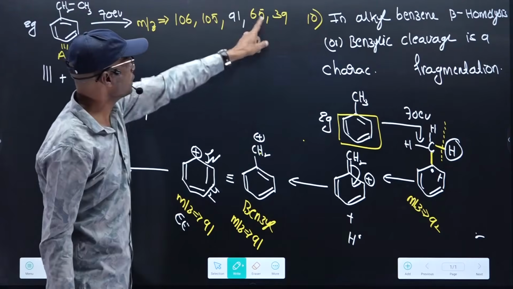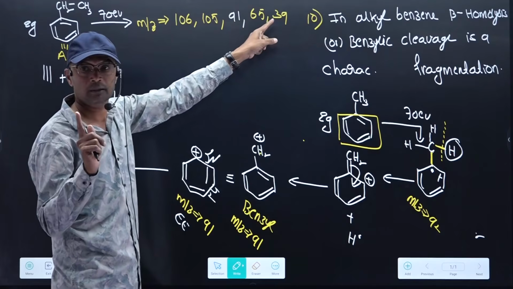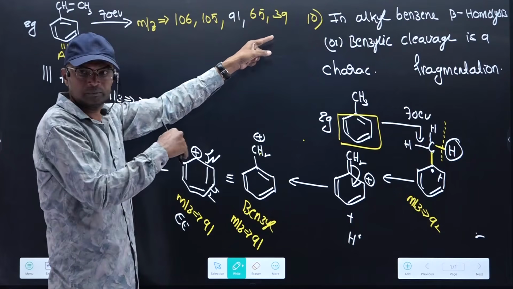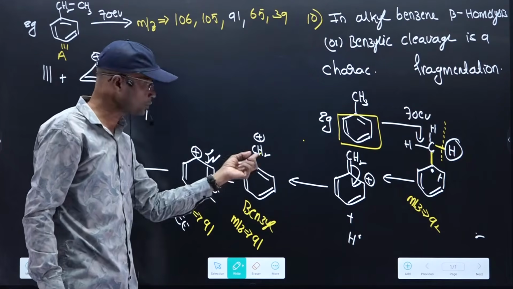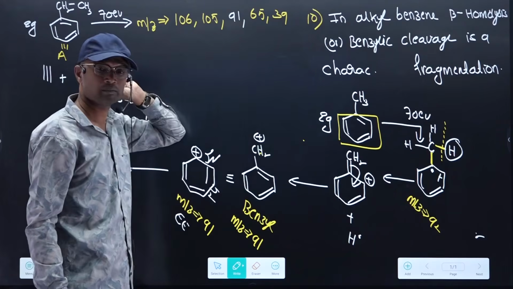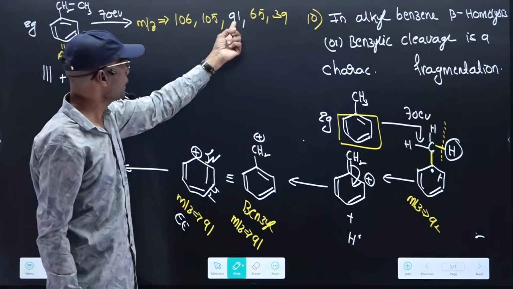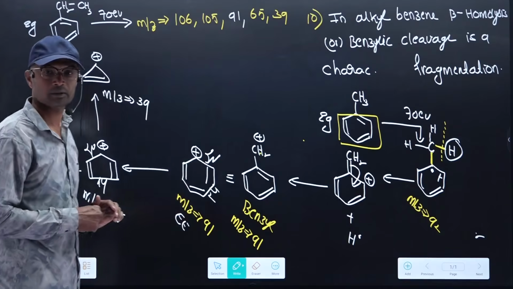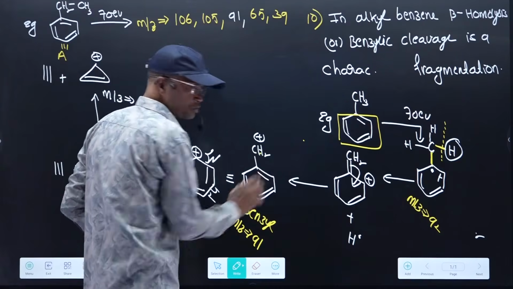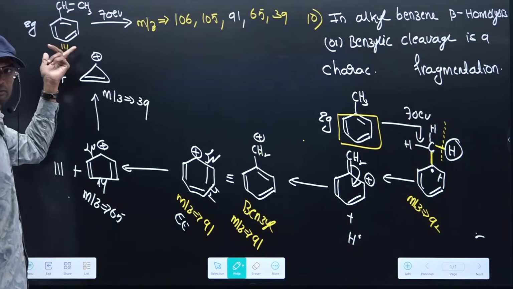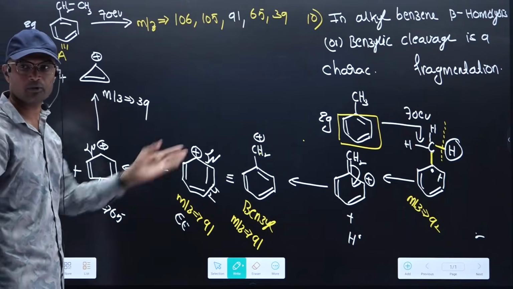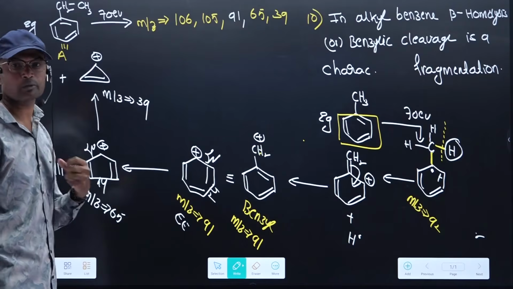See this. 91, 65, 39 means what? Benzyl. Okay or not? Benzyl converts to tropylium. First you write down this one, so this is 92. 91, 105: what is the difference? Otherwise, 91, 106: what is the difference? Methyl group, or not? Add methyl to that CH2. Will you get this one? Yes, you will get 106. 106, 105: what is the difference? 1. Remove hydrogen, 105. All fragments are over. That is the specialty of mass spectrometry.